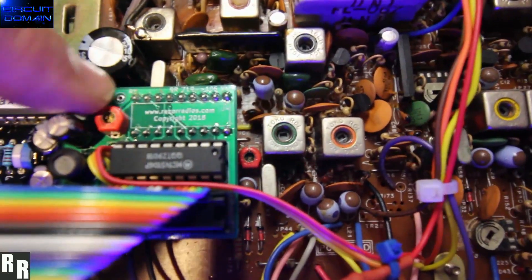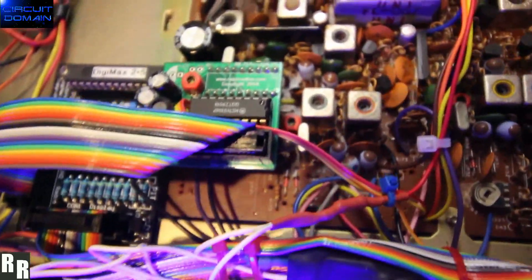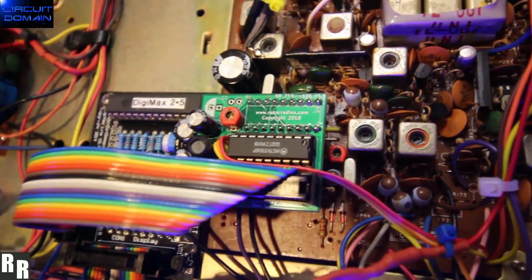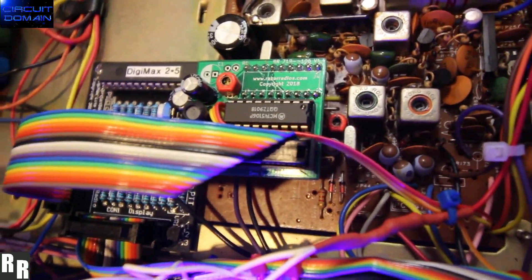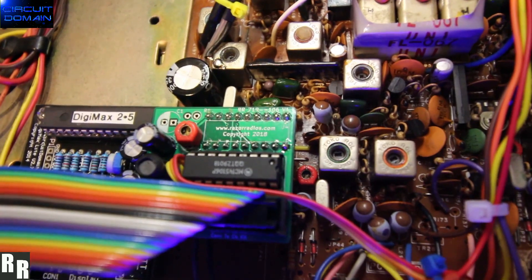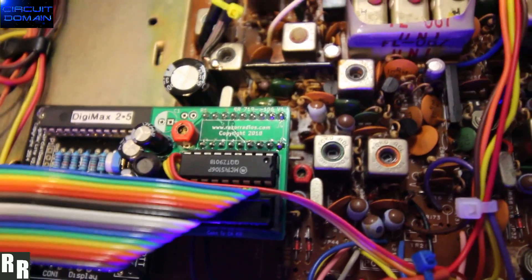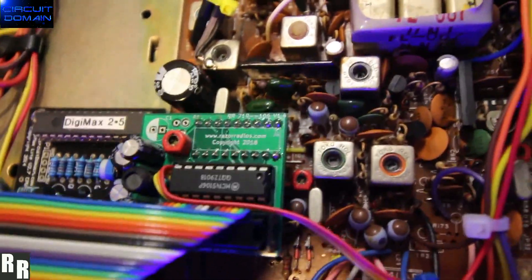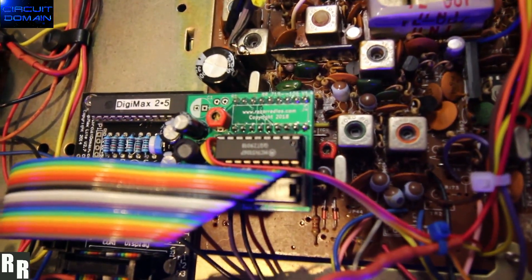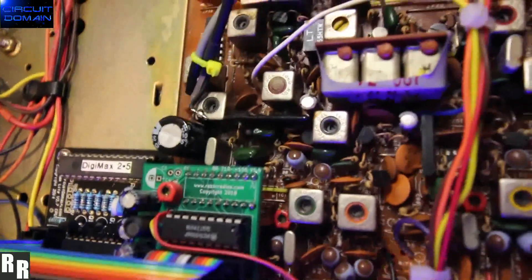The other cool thing about my board is I incorporate a little trim adjustment. Anyone who tunes these radios would know that the 10.24 MHz crystal does not have an adjustment. So there's a slight amount of skew when you go over say 100 channels or so — maybe 20, 30 Hz. With this radio boasting about 300-odd channels, there is quite a bit of skew over that range. With this trim, now locking in that 10 kc step or 5 kc step perfectly, it won't skew at all between the bottom and top channels.